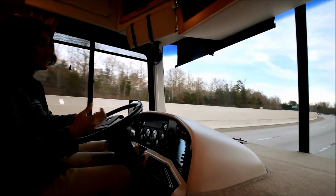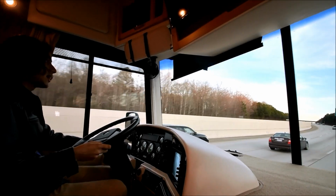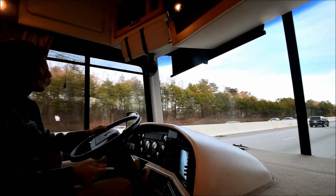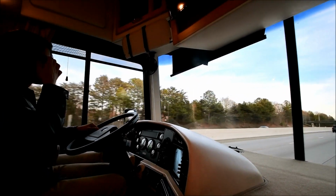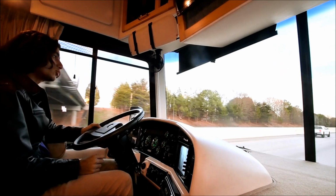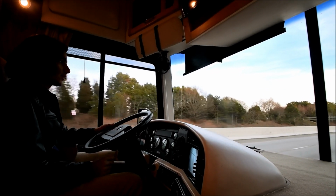Now this is the big plus about diesel pushers, is the fact that they are very stable at higher speeds, especially on the highway, because the gas coaches will not give you this kind of stability. That airbag chassis, this Freightliner XC chassis, and that 300 Cat back there. And the diesels are quieter too. I mean, I barely hear the engine back there, whereas with the gas, you're sitting on top of the engine. So I love the V10 that they put in most newer gas coaches, and you know, it's nothing against them. It's just the diesel is the next level as far as Class A camping goes.